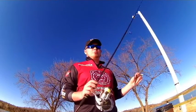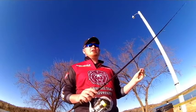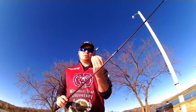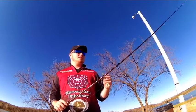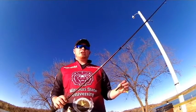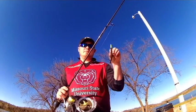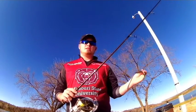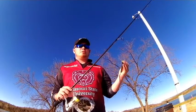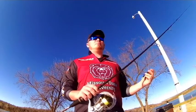What you want to do is just cast it out and let the lure sink all the way to the bottom. A lot of your hits will come on that sink because as it's going down it's just going to flutter. If you don't get something on the initial sink, go ahead and raise your rod tip just a couple of twitches — it'll come up flicking. Then just let it sink again. Repeat that maybe two or three times in a sequence, then reel it back in and pitch it to another spot.